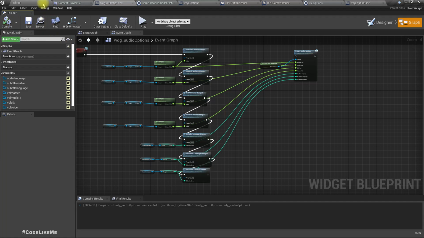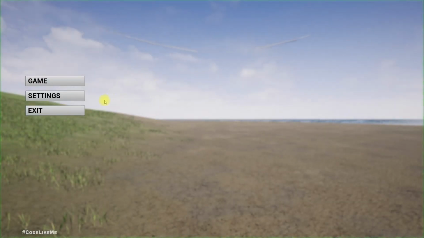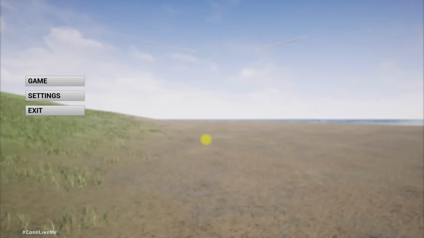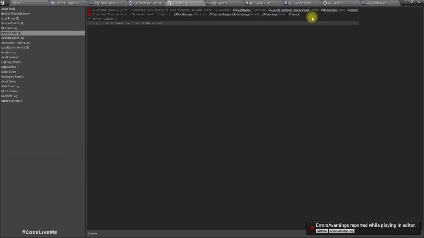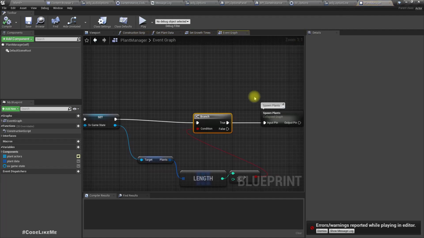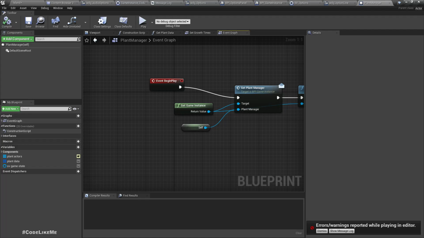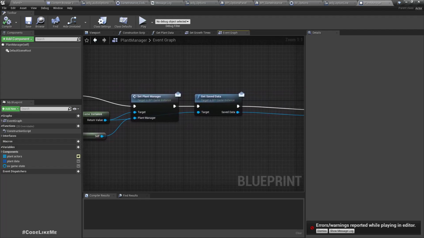Right, now let's play the game one more time. Go to audio and apply. So everything is kind of in the middle. I'll make this the second option, apply, back, and close. Oh wait, we have an error. State plant manager.